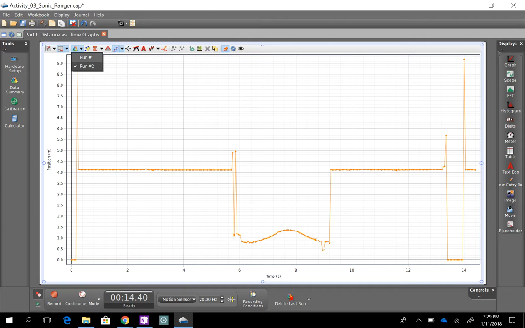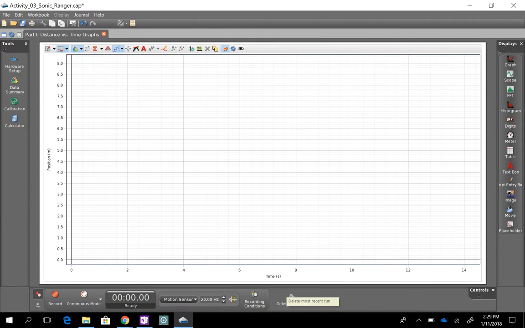We made a mistake first semester. I told you, don't delete anything. There's only so much memory in these computers. We started crashing the program. So you do need to delete things at times. I can also come down here. I could delete the last run, delete run 1, or delete all the runs. So you have lots of control on what your data there is. Here is data with absolutely nothing useful.